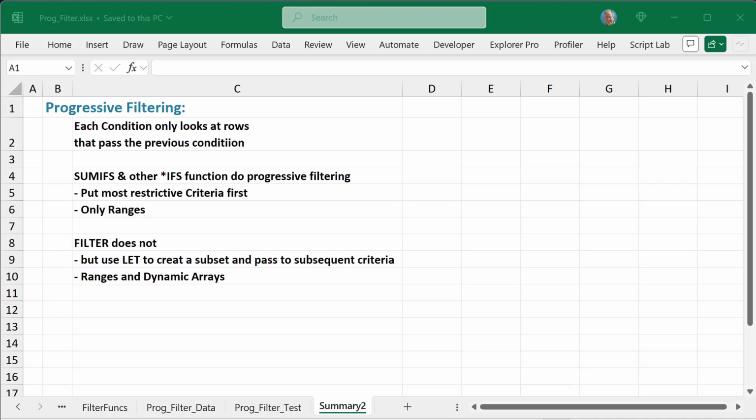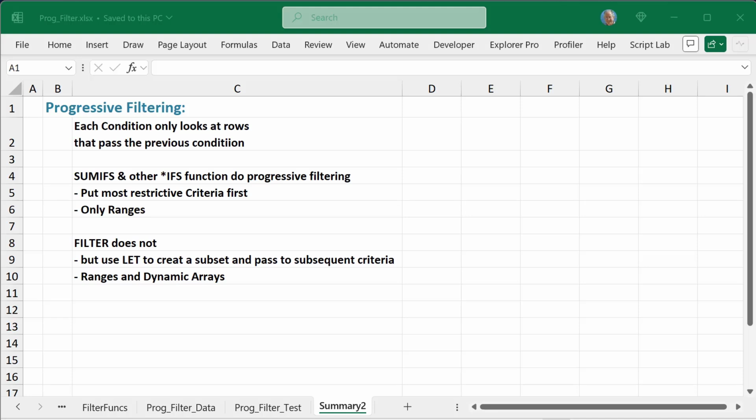Conditional filtering is often the slowest thing in your workbook, but you can use progressive filtering to speed this up. SUMIFS and all the other similar IFS style functions automatically do progressive filtering. Trick is to put your most restrictive condition first. But of course they only work with ranges, great shame.